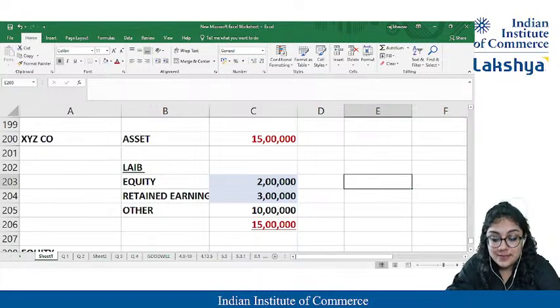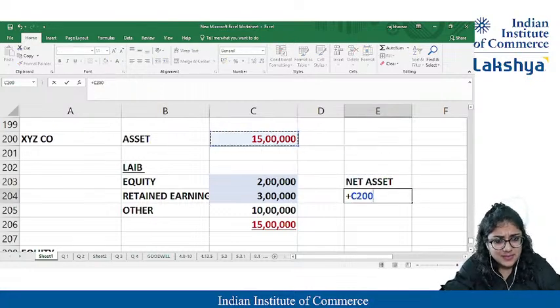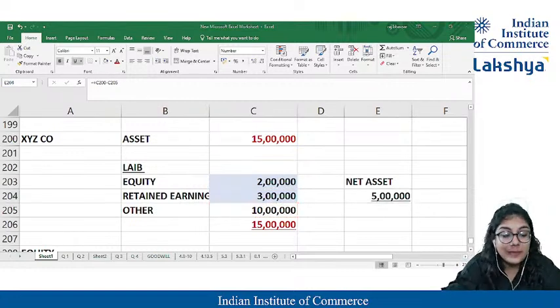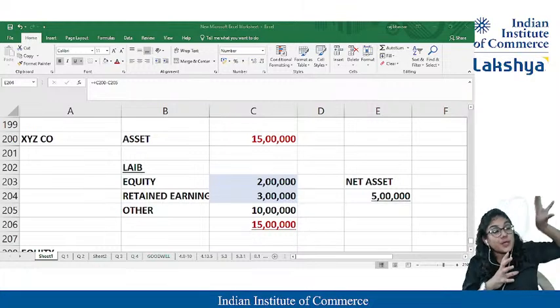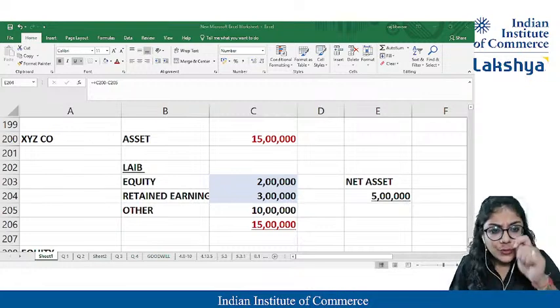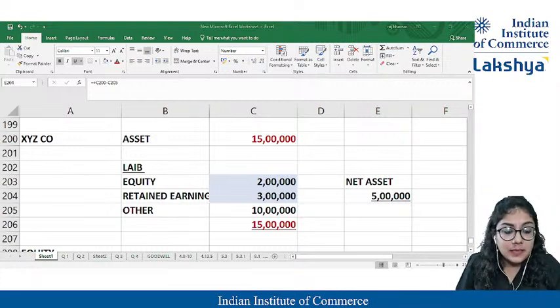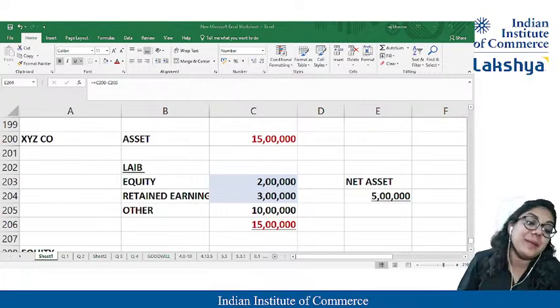Check out the net assets. Net assets is equal to total assets minus outside liability. Others are 10, so 5 lakhs will be the net assets. That means the equity portion. Why do I have to make a payment for retained earnings also? Because if you are acquiring that company and they have some profits, did you do any hard work for earning them? No, we did not do anything. They themselves earned it. So if I want to take their earnings, even for that I have to make a payment.